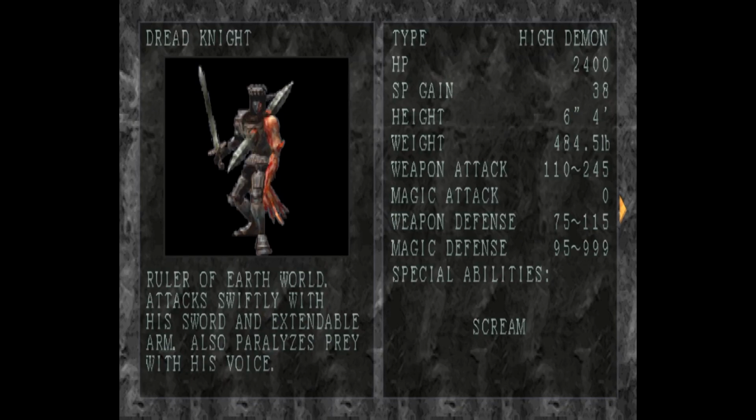And this is the Dread Knight Apollos, a high demon with a scream. His most dangerous attack really isn't his arm or his sword, it is his paralyze. Ruler, and again, a lot of demons in the Shadow Tower paralyze by laughing at you. And this says, ruler of Earthworld, attacks swiftly with his arm, his sword, an extendable arm, also paralyzes prey with his voice.